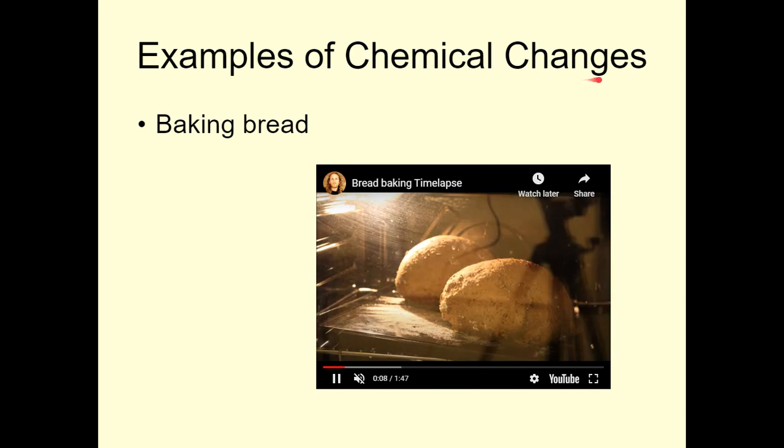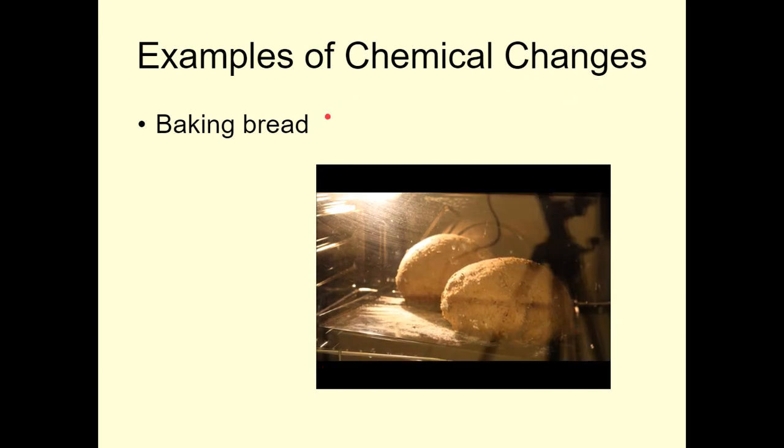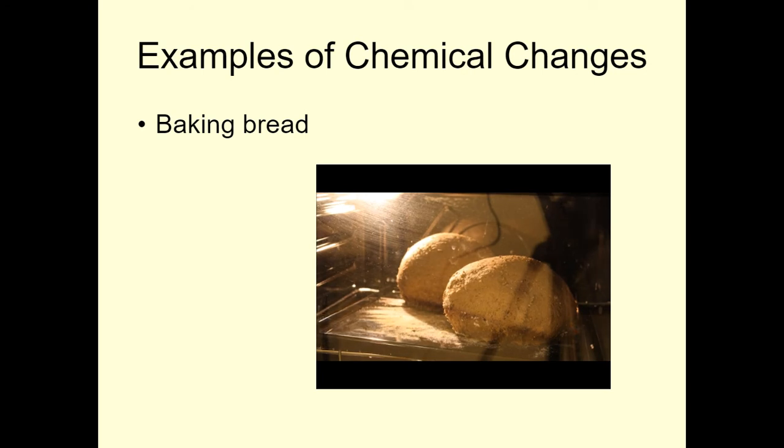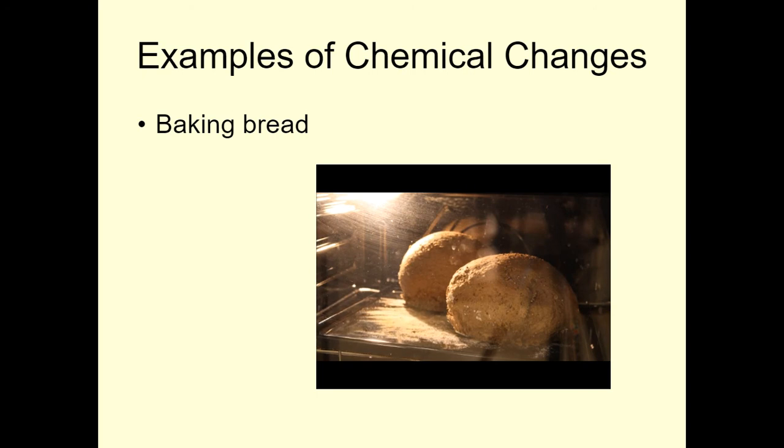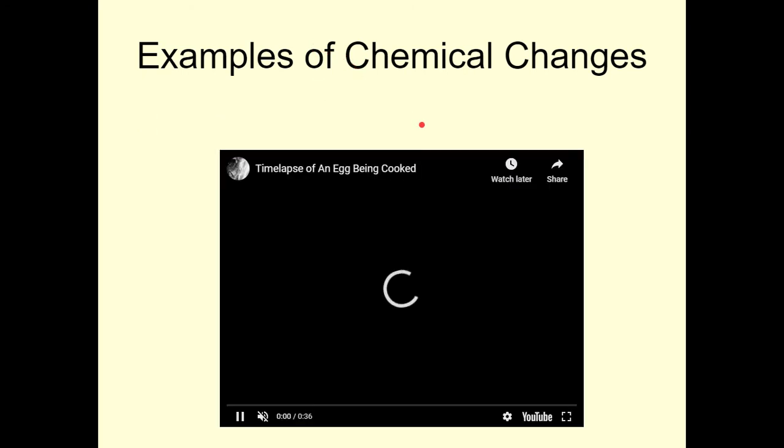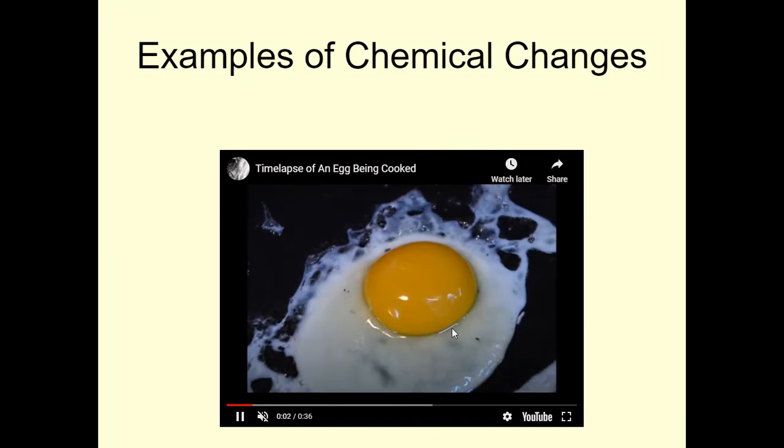Another example of a chemical change: baking bread. Mom, grandma, dad, whoever makes your bread at home, if they do make bread, bread starts off as a number of ingredients that get mixed together: flour, water, yeast, and often sugar. Then it turns into this light, fluffy stuff that we eat. There's definitely a change. It goes from this ball of dough into this light, fluffy thing. It's changed what it is chemically, and gases are released.